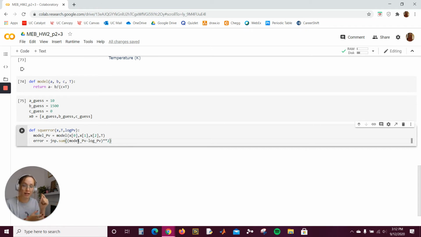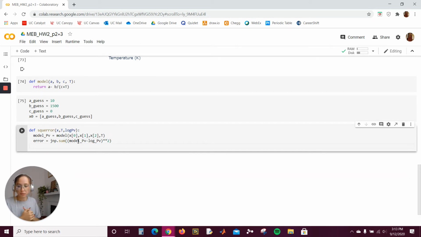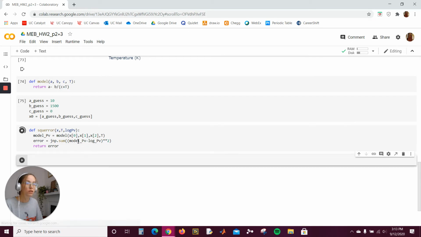So that in itself is that deviation, either above or below the actual points that we already have on the graph. That's what that's going to calculate, and then we're going to square that because some of those are obviously going to be negative, but we want to get rid of both, and then we're going to add all those up again. That's the sum. Then return error. And I'm hoping that my syntax is correct for all of these.